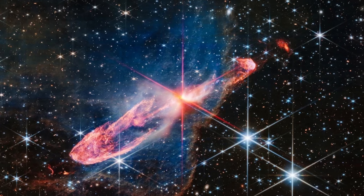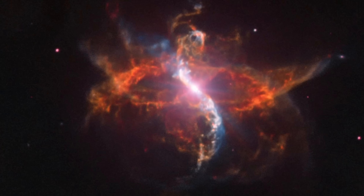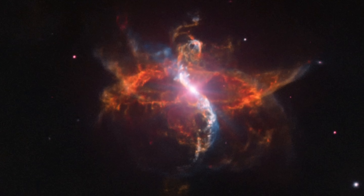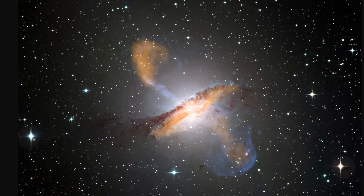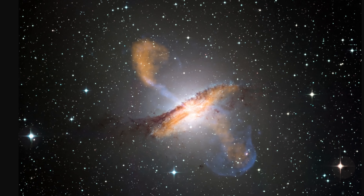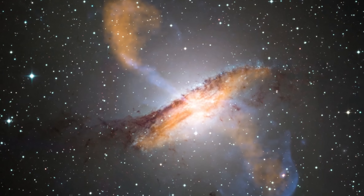Based on observations, the ejected material seems to be twisted into filaments and spread out because of the star's magnetic field. This type of star system is one of the prime candidates for studying jets, because we can observe jets in action changing every few years. In fact, if you compare this image to the nearby Centaurus A galaxy, you'll notice a lot of similarity in the shape of the jets — except there we're looking at something tens of thousands of light years in length. Here it's much, much shorter, but the underlying mechanism of jet formation seems to be kind of similar.